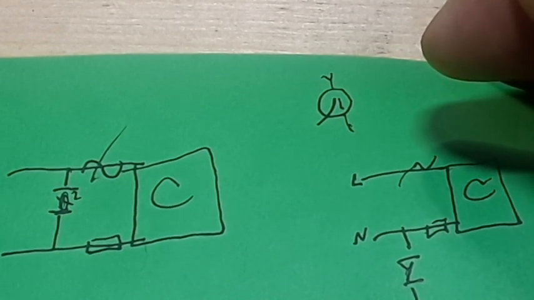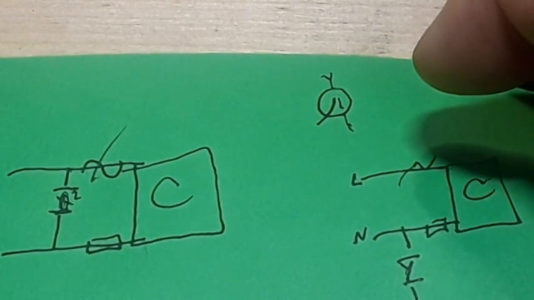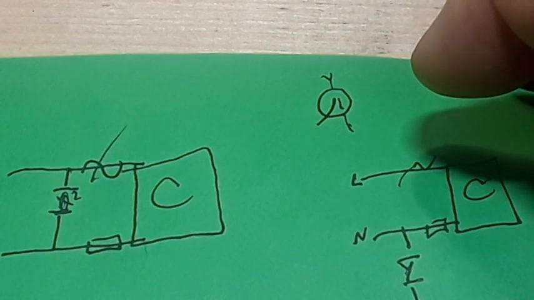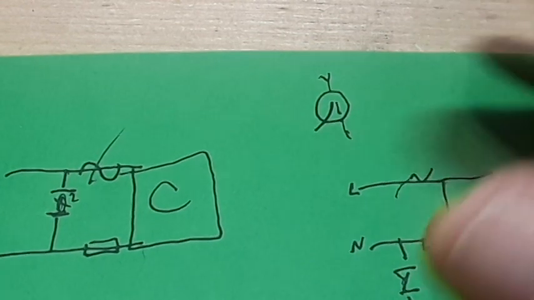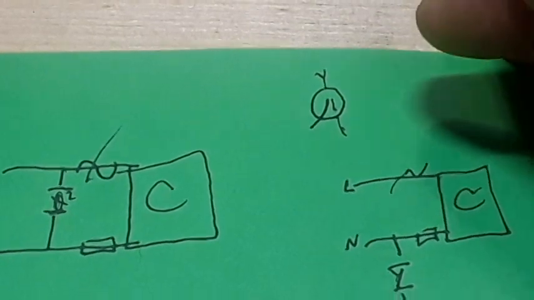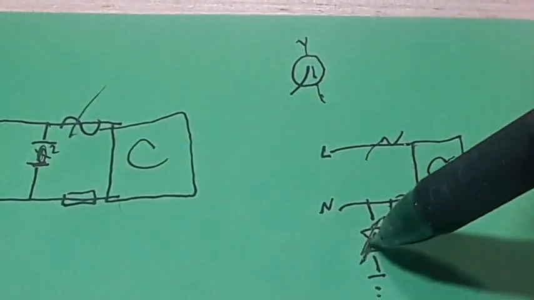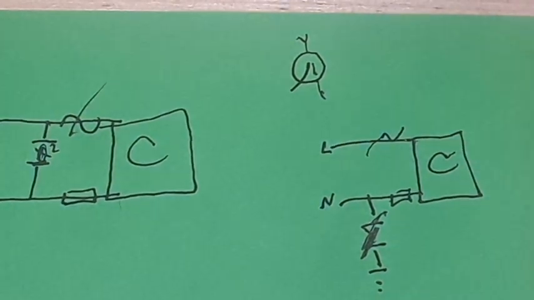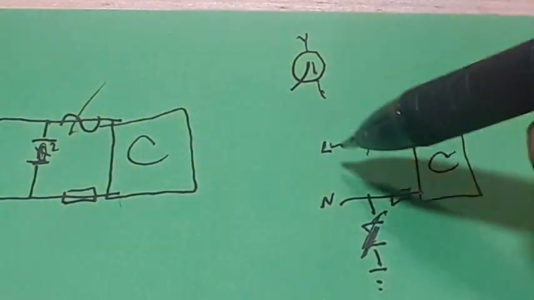So in this case, a class Y capacitor, the capacitor is placed between line and ground. And if it fails short, it could lead to a fatal electric shock. So they are designed to fail open. So if this thing fails, it's just an open here. There's no connection between line and ground. Now this says line, this says neutral.